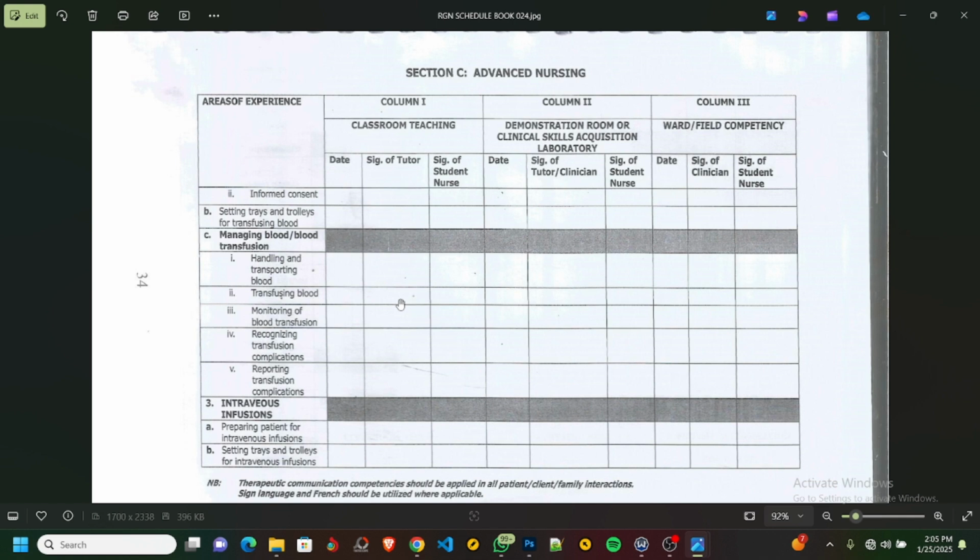And when you go to the ward, anytime you experience some of these, then you quickly write the date. When you are less busy, you write the date, then you come and tell the clinician, oh, can you sign for me? I observed this and you did for me. Then the clinician will sign. And when you are lucky to get the experience to test your competency, you also do that. So it goes on and on. You can get intravenous infusions here, which also have them lined. So in this, that is how it's going to go. And then we are going to see the next one in the next page.